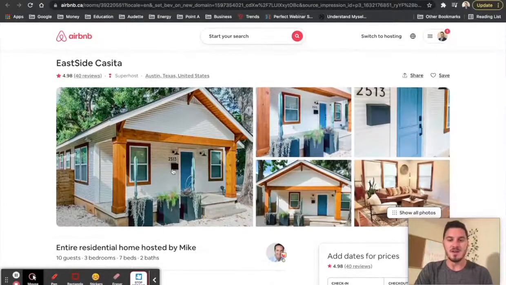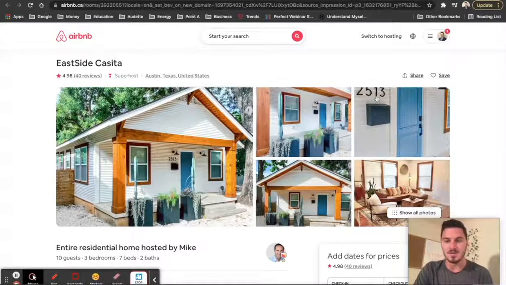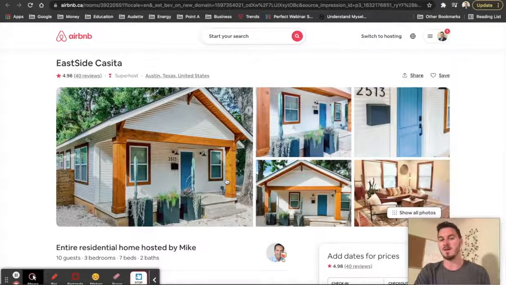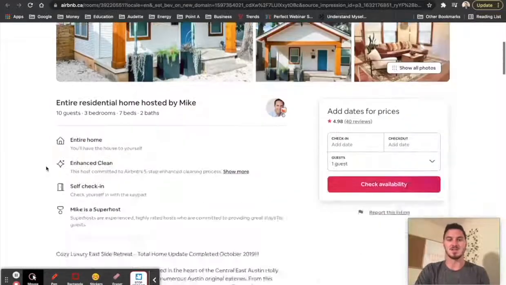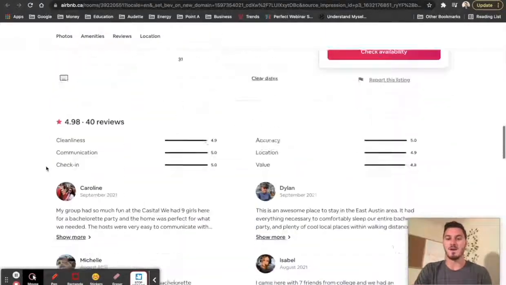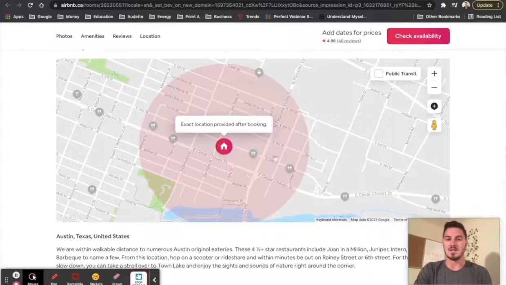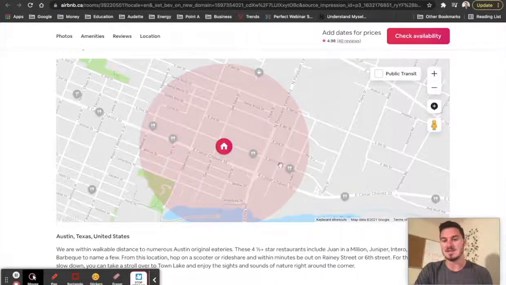So first off, I know that his address is 2513 because he's got four photos of the front of his house, which I've already said is a really bad marketing play. But regardless, that's not what we're here for. 2513 is the address for this home. We just don't know what street it's on. However, if you come down here, we can see we have this range of where the home might be. And I can see there's 2nd Street, 3rd Street, 4th Street. There's all these other little areas here and all the way down here too.